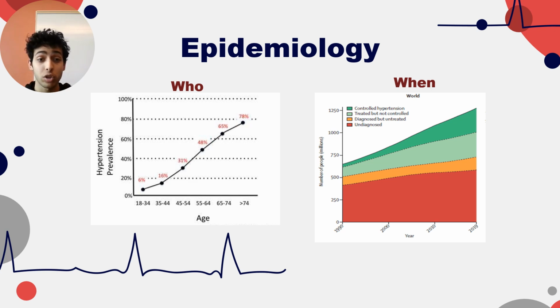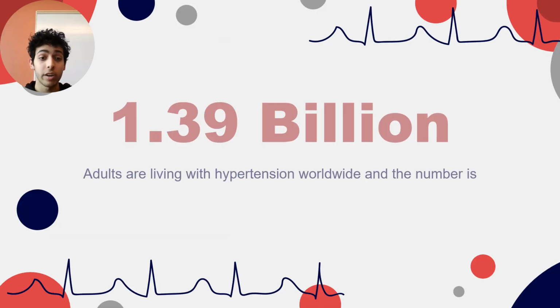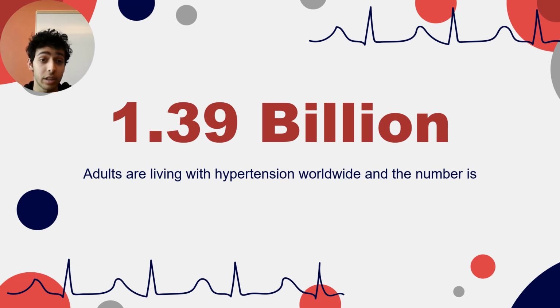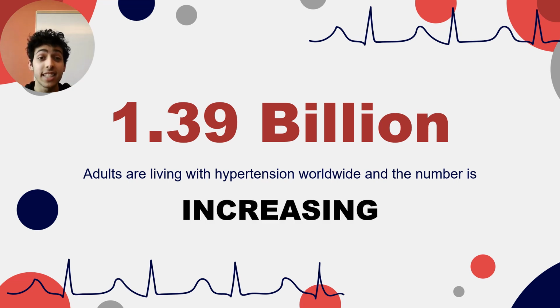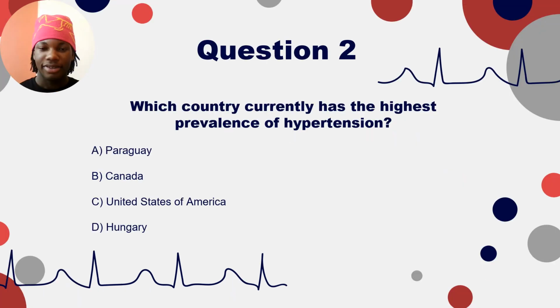You can see here in the graph shown that the most commonly diagnosed hypertensions are the ones that people don't know they have until much later on. This makes hypertension very unnoticeable, and then people unfortunately will pass away from it. But the biggest thing to look at here is that currently 1.39 billion people worldwide are living with hypertension, and this number is still increasing. And as mentioned previously, most hypertension cases are undetected, so the majority of people in this huge number don't even know that they have hypertension.